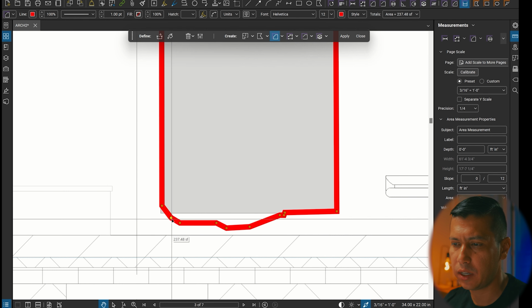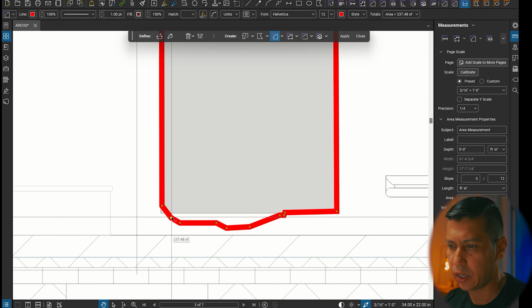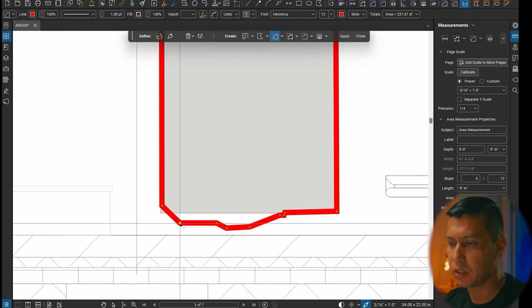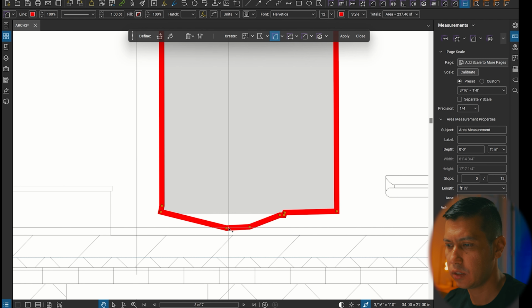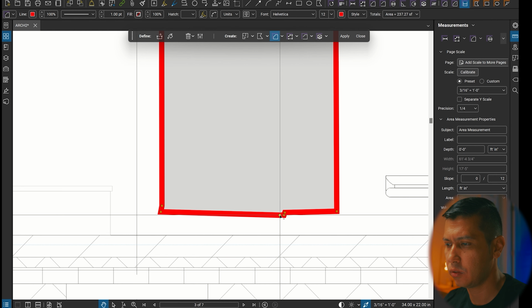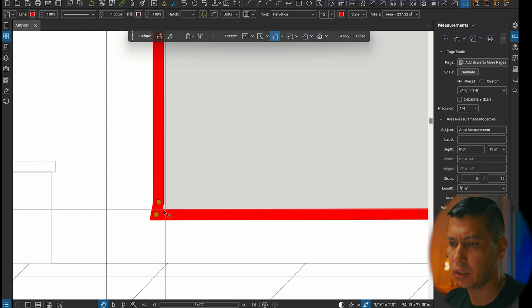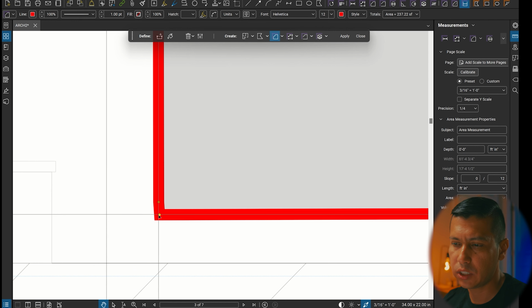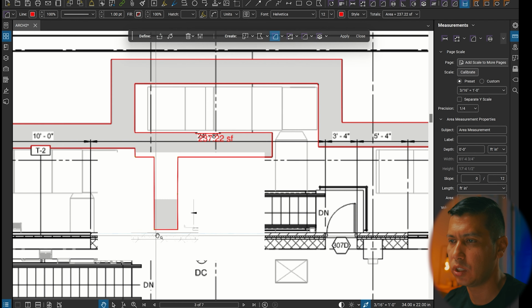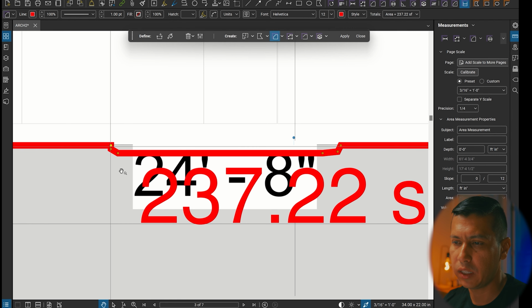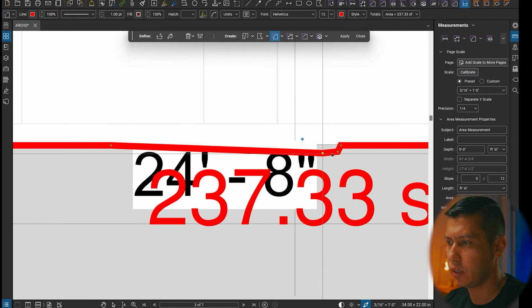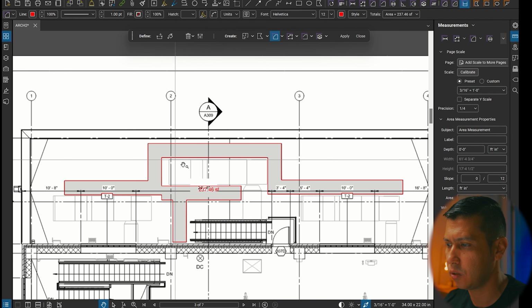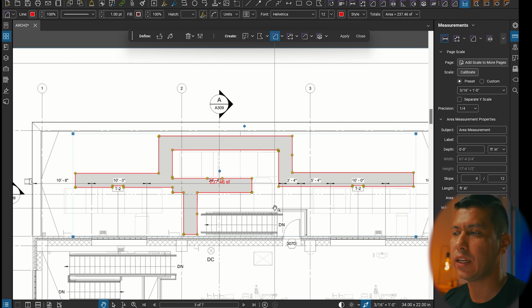Now, as you can see down here, there were some areas where I went outside of the boundary. So what I'm going to do is hold shift and select some of these, and then go back to the edge, hold shift, and get rid of these nodes. Essentially, I don't really need them. You can go back and select these nodes and then adjust your area takeoff as needed. And then right here, this boundary should have been a little bit adjusted before I created it, but we're just deleting those nodes. Then everything here looks good, and that is your area takeoff.